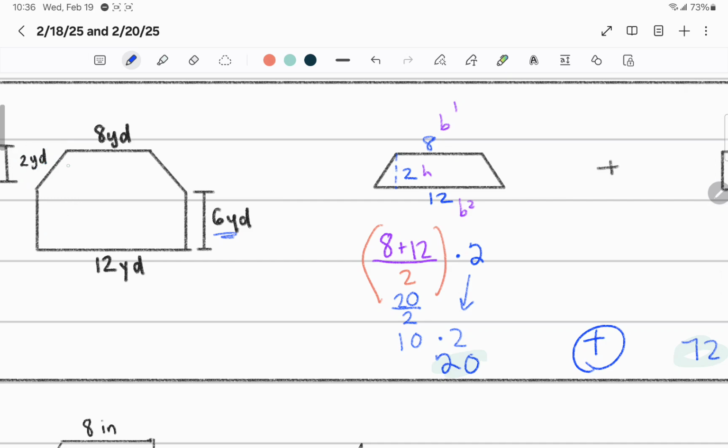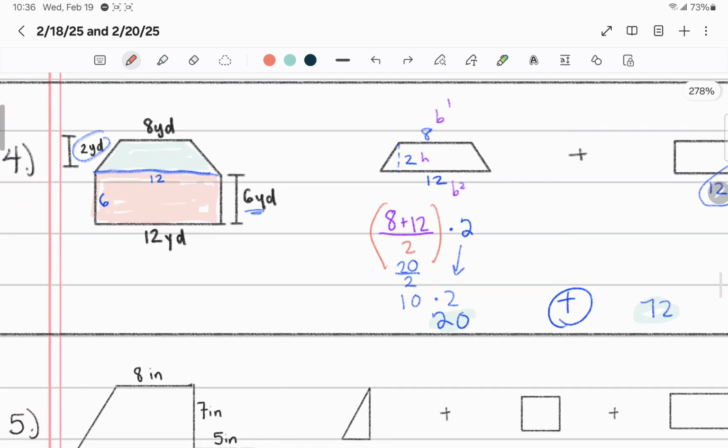So again, I did my rectangle. Let's go back. Instead of me doing a triangle, and then a triangle, and then a rectangle, and then another rectangle, we don't want to do all that. All we have to do is put a line here that creates my rectangle like I did earlier. And then our separate shape at the top, our trapezoid. That's what it's called. Okay, that one isn't too bad.